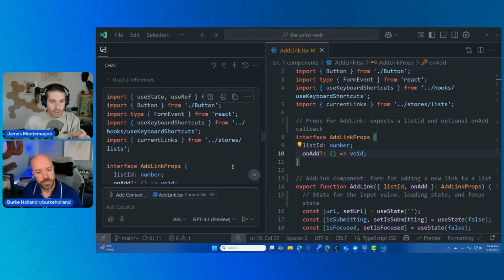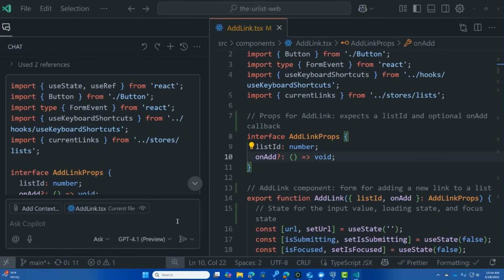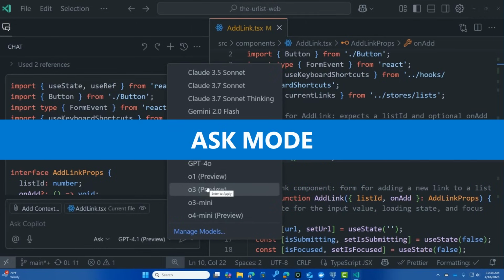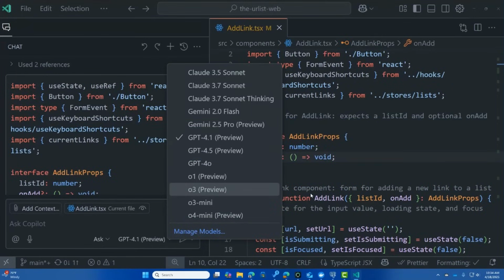And I see there's also a bunch of buttons here. I want to point it out. You're in GPT-4.1 mode. I assume that there's different models. Oh, look at all those models. So many models. Okay, so I know that in ask mode, there's the most models. So why are there so many models here? I really want to dive into ask before we get to edit and agent, because I found ask mode really interesting in this learning mode. So I see here that there's minis, there's flashes, there's thinking, there's pros. What's the context here? What are these important for in this mode?